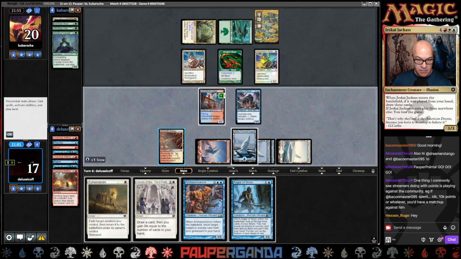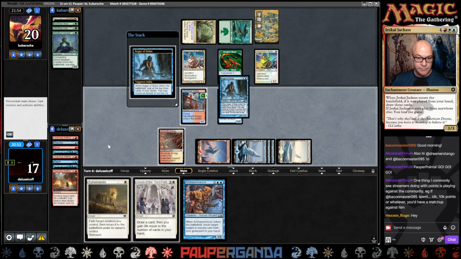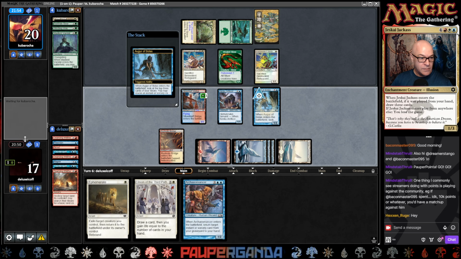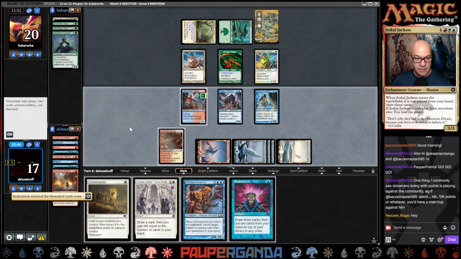Do I want to do that? Let me use the... that's tough, isn't it? We've already drawn two counterspells. I'd rather keep Ephemerate up. We'll do this. Boy, I like all of this. Let's say Brainstorm. Any order.